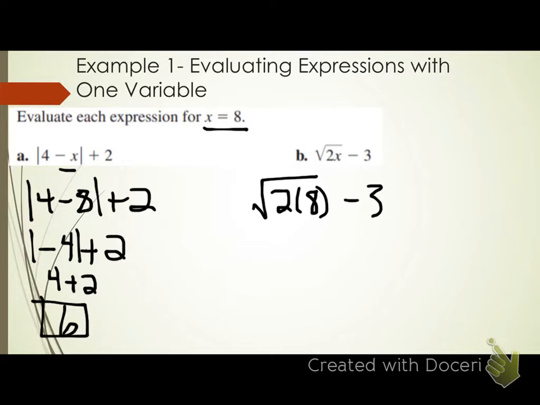Hold on. I do have parentheses. Are there operations going on inside the parentheses, though? Do I have any addition, subtraction, multiplication, division inside the parentheses? I don't. So do I have to worry about doing anything inside parentheses? Okay, very good. For right now, we're going to consider our square root, our radical, kind of like a grouping symbol. So I do have another grouping symbol. So I've got to do everything under my radical.